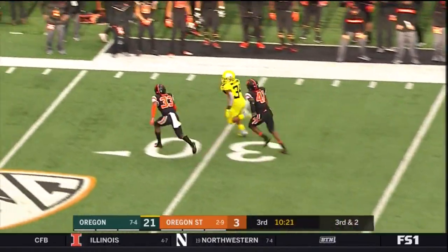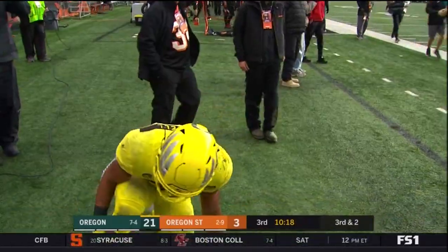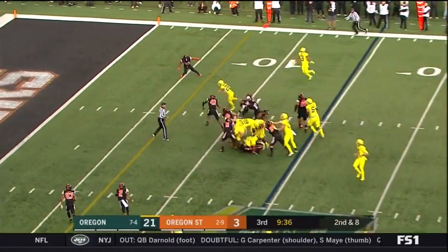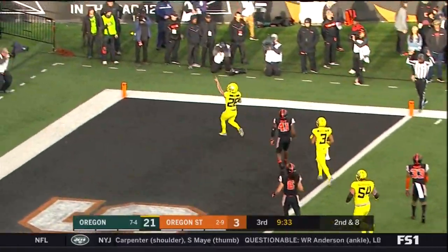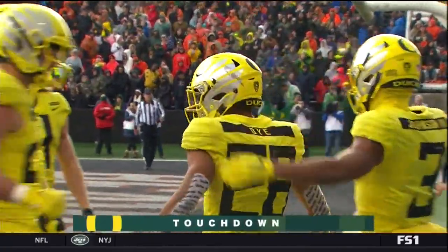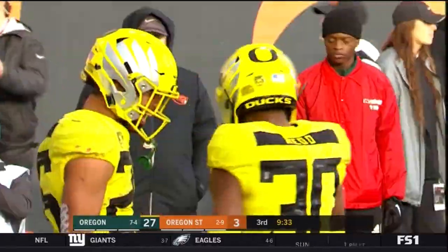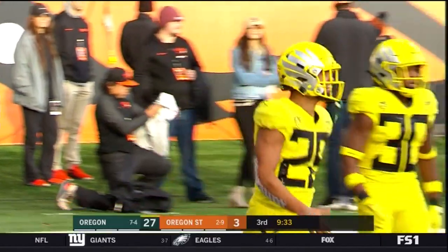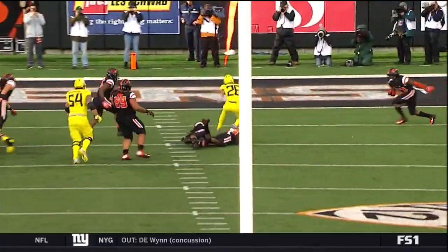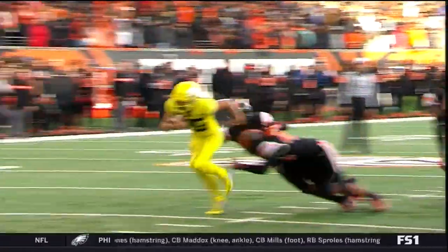Verdell down the sideline inside the 20 of Oregon State, and over 100 yards rushing today. All running plays as Travis Dye is into the end zone for another Ducks touchdown — a 15-yard run. On an 11-play drive, they were all running plays as Tyler Schuch took over right before the end of the first half. Braxton Burmeister, a sophomore quarterback, ran this series with Justin Herbert out, and Verdell carrying the load before Dye punches it in.